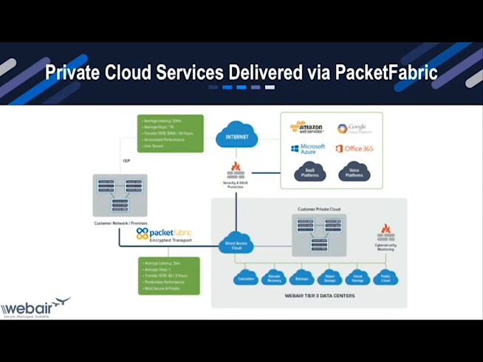Instead of having to go and order an expensive, not flexible circuit from a carrier that takes 3 months, we can actually go and privately connect instantly to enterprise organizations in hundreds of data centers across the country and the world. And Anna just showed the New York Metro a minute ago. So PacketFabric is in 17 data centers. Think of all the Equinix and Digital Realty facilities and others in that area as an example.